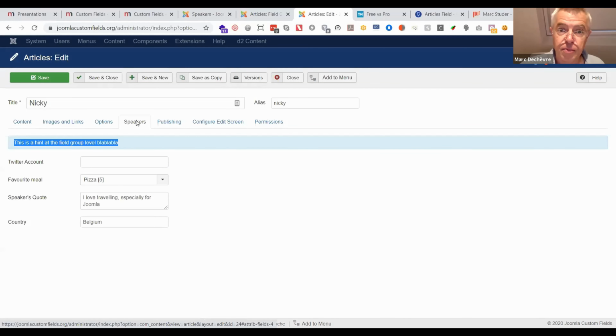If you have many custom fields and want to organize them, you can have several groups so that you have several tabs. And for each tab, you can have a description appearing in the box. And on top of that, you can have the description for each custom field, giving more hints about what is expected in the content. So I'll put back Australia, otherwise it's not fair.